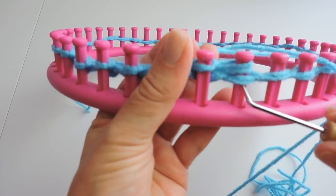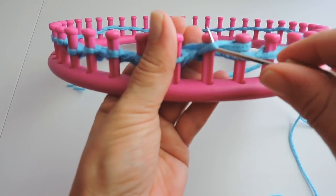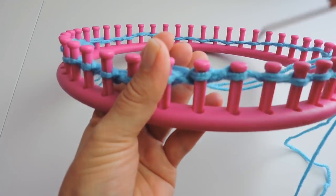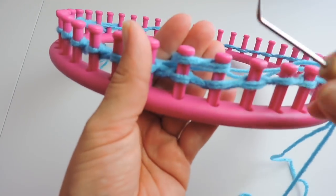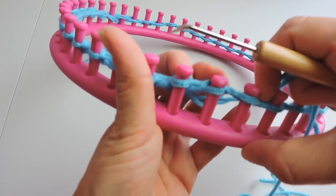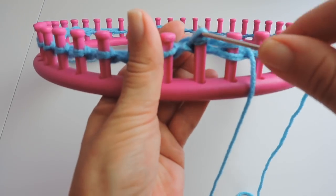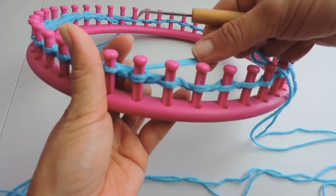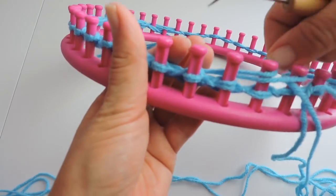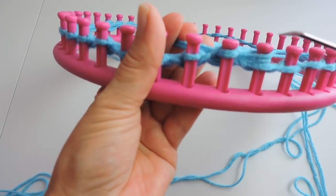So since I've gone over this stitch, I'm going to do it a little bit faster so we can get around the loom a little bit faster and move on with our next step. We're actually going to do 10 rows of the figure eight stitch. So again, we're going to do this 10 times. So 10 times around, 10 rows of the figure eight stitch. And then we're going to do a different stitch after that. So I will meet you back here once you've done your 10 rows of the figure eight stitch.